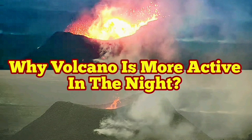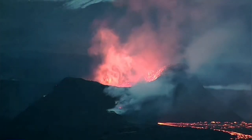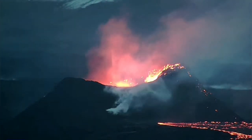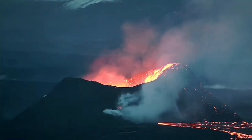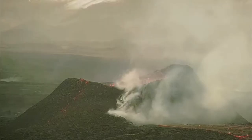We are lucky in the 21st century because we can have access to views of the volcanoes. For example, this one in the Reykjanes Peninsula, Iceland. Day and night. During the night, it seems more active. This is around 6 o'clock today. This is the latest Sundunka crater volcano. This is the crater KayOne. That is the name I've given.